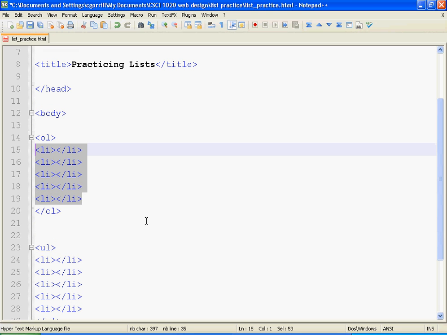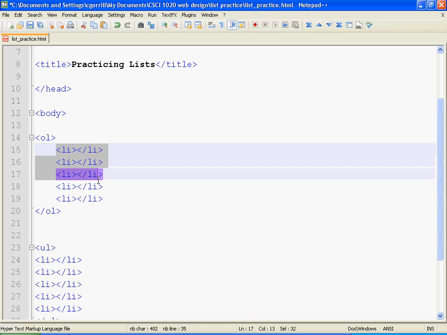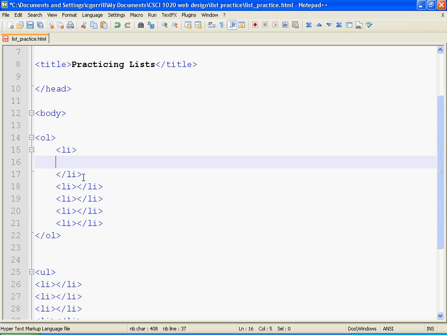When we nest, it's a good practice to tab nested things over so we can clearly see what level they're on. There are different levels of nesting. First level of nesting would be the first set of things inside an opening and closing tag. I could do another level of nesting if I wanted to.